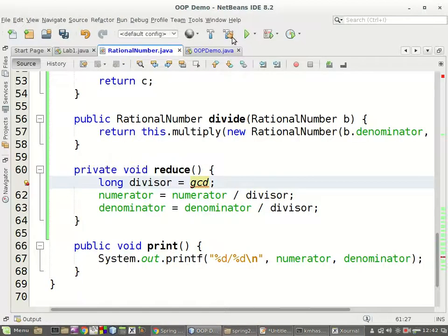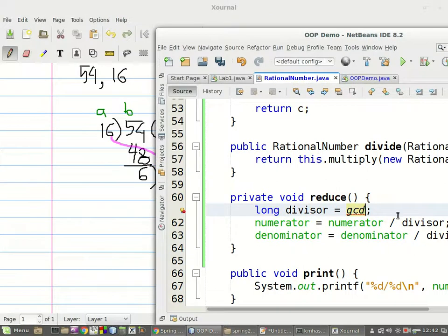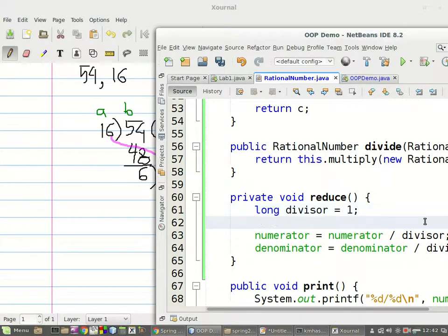So if you wanted to write code looking at that example, what can we do? Say by default the divisor is 1, and over here we got A equal to either the numerator or the denominator, doesn't matter, because they will switch. If one is less than the other, they will automatically switch, right?